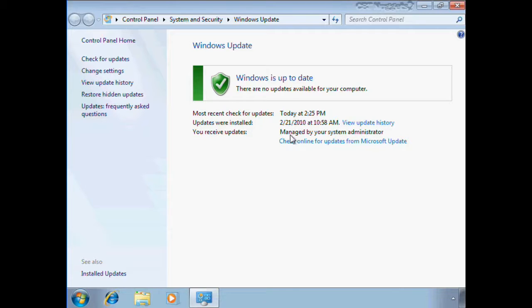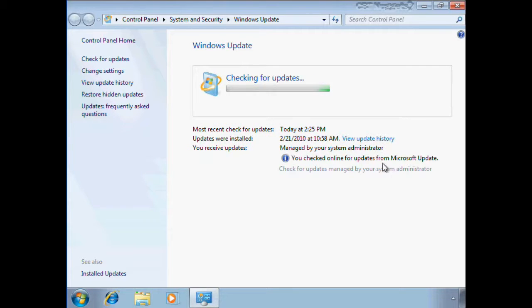You receive updates managed by your system administrator, and when you click Check for Updates Online from Microsoft Update, instead of firing up a web browser and actually going out to the Microsoft website, it says Check for Updates Managed by your system administrator. And so now I'm querying the WSUS server instead of Microsoft.